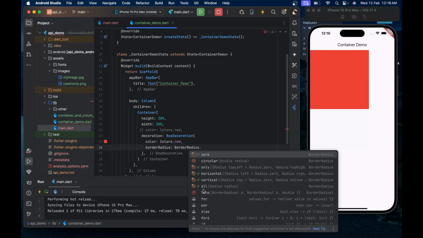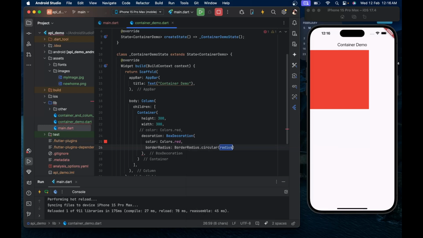It applies circular roundness to our corners. So we will apply circular first. We will apply 12 here. It will apply a roundness of 12, in the form of a circle.